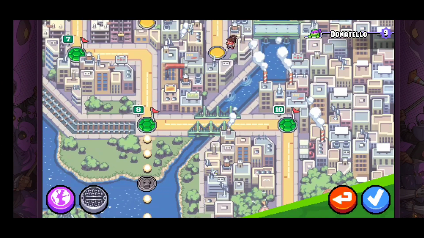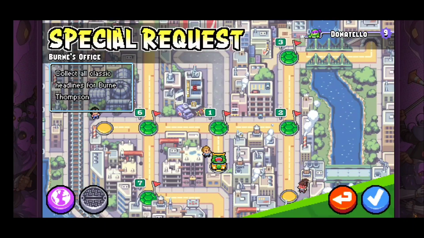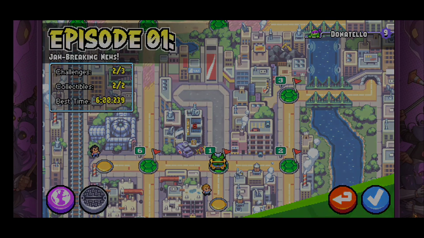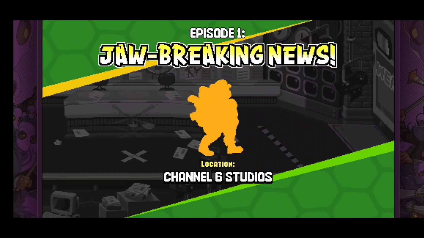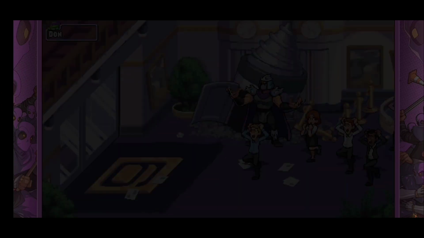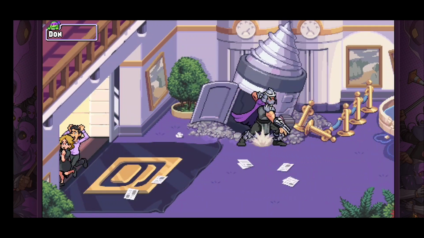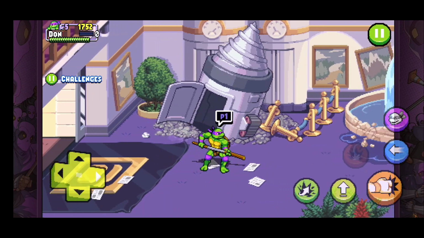Here's, I tried to show a snapshot of the screen of the city map. Really reminiscent of the original NES games. Jaw-breaking news, episode 1. There's an evil Shredder. Gonna get him. Alright, here we go.